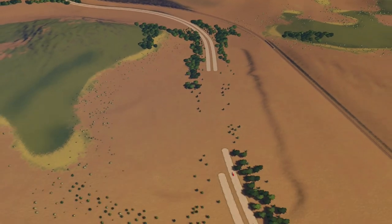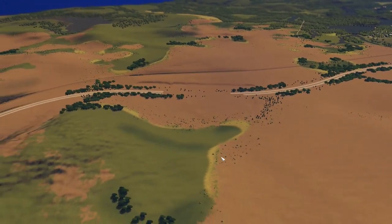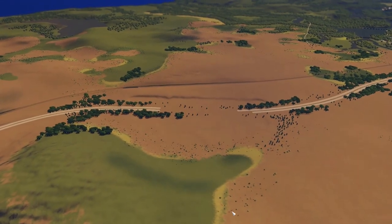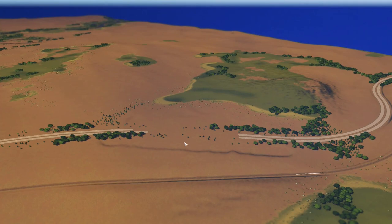Now I'm going to try and keep the terrain as natural as I possibly can, so we'll have to play around with some things with that. But when we're coming from this direction and in that direction with this highway, we are not going to have a cloverleaf. What's going to happen instead is we're going to have it come to a dead stop and then take a left, and we'll have a slip lane go that way. And same thing here, we'll have it come this way, and come to a dead stop, then go this way, but we'll have a slip lane for that direction.